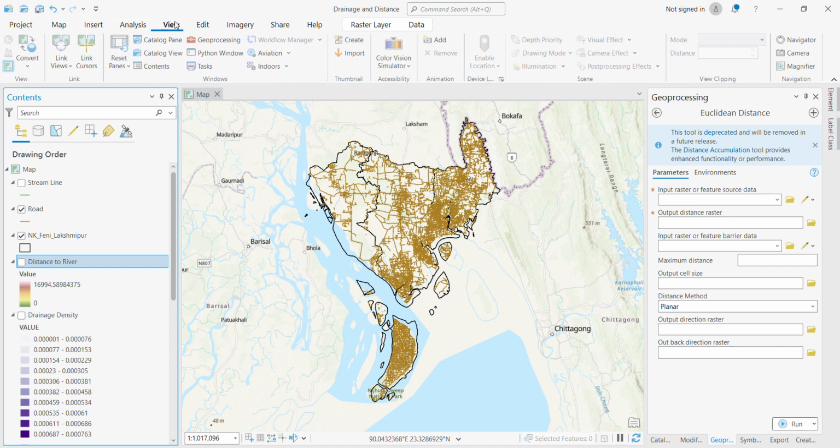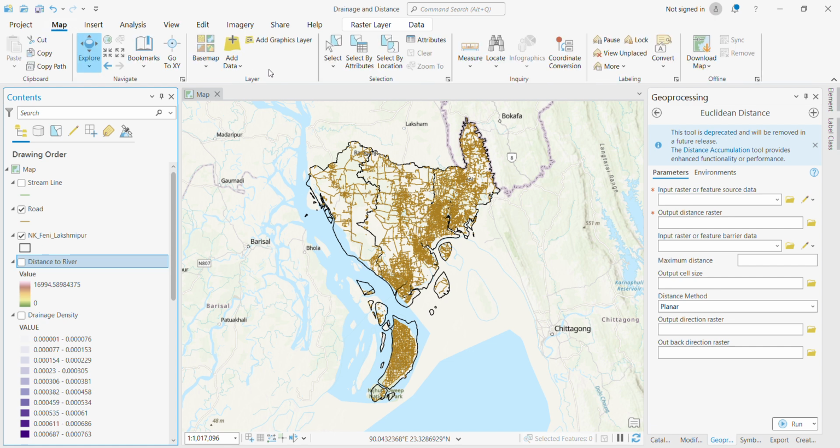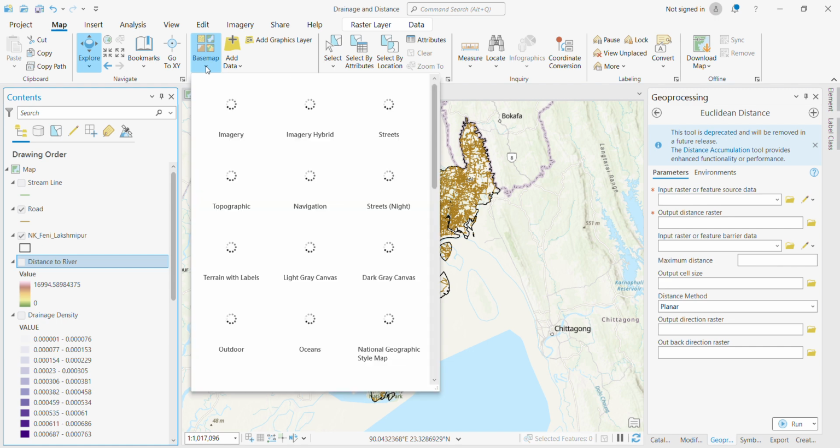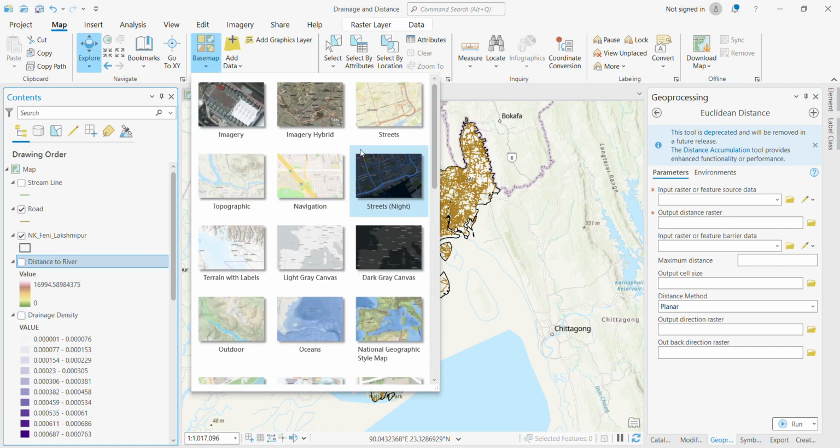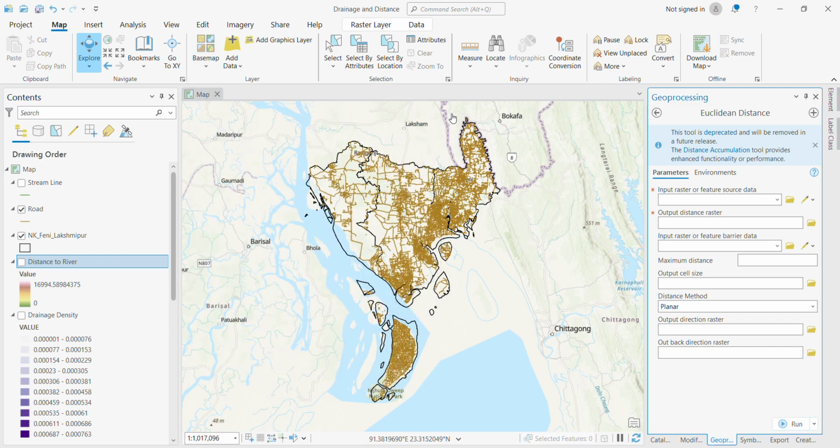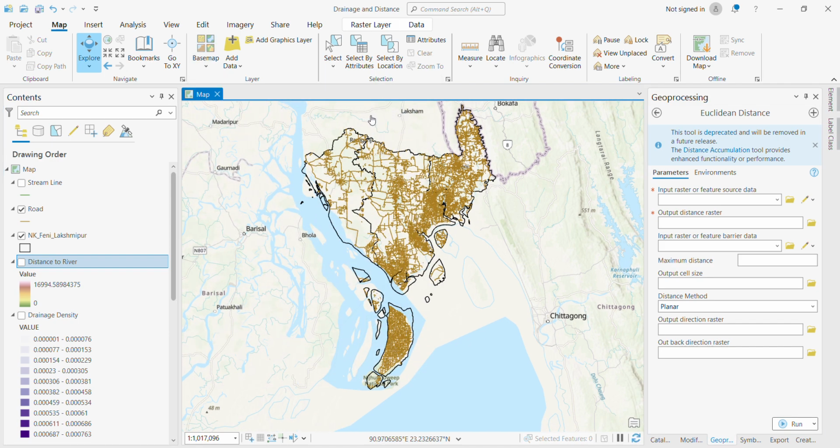There are multiple base maps, and you can change the base map from here. If you go for the street map, you can create road shape files just by looking at the base map.